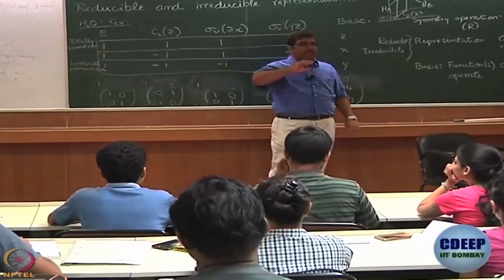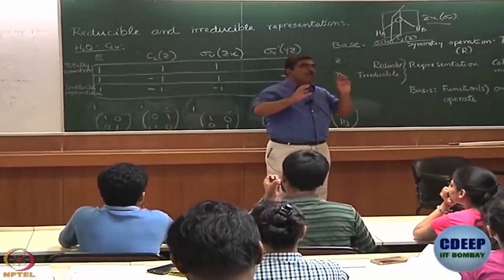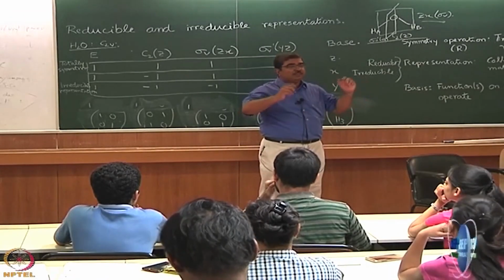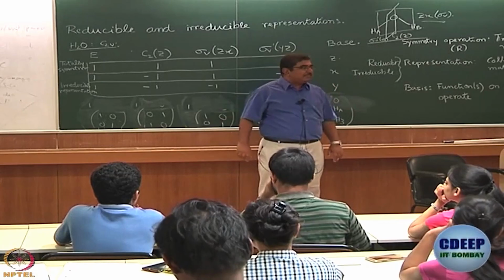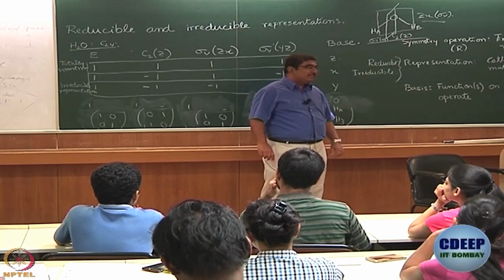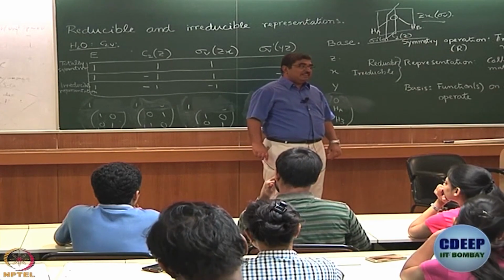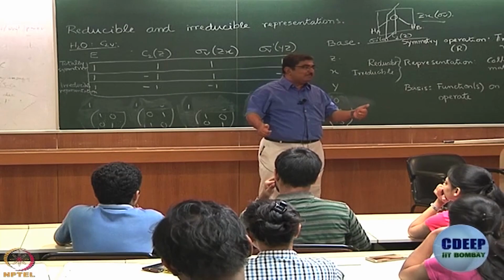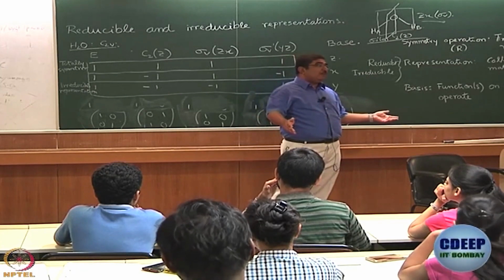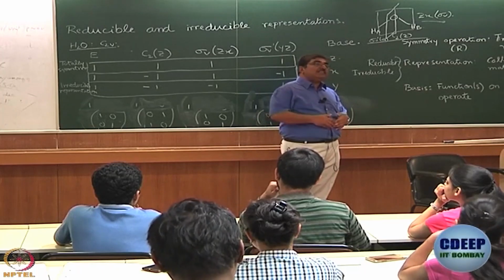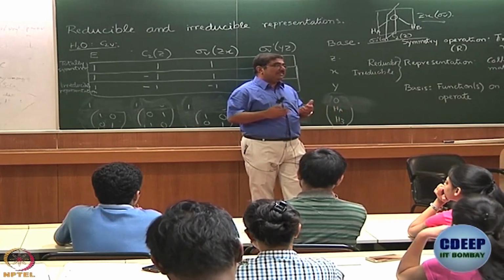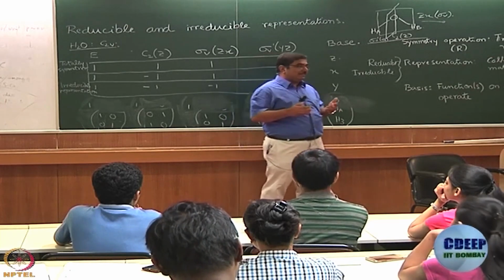What I have done essentially is that instead of saying I am using the atoms O, HA, HB, I might as well have said I am using the 2s orbital and the 1s orbitals of these atoms. I would have got the same representation, right. But suppose I used the pz orbitals, I would get the same representation. Suppose I used px orbitals, I would get a different representation, right. So, all are valid bases. You might want to work with all of them. The question is, the representations that we end up using for all of those, are they reducible, are they irreducible? That is what we are trying to get at.